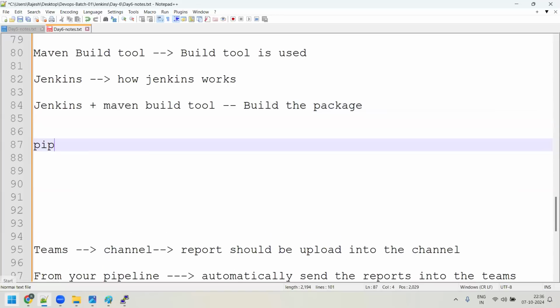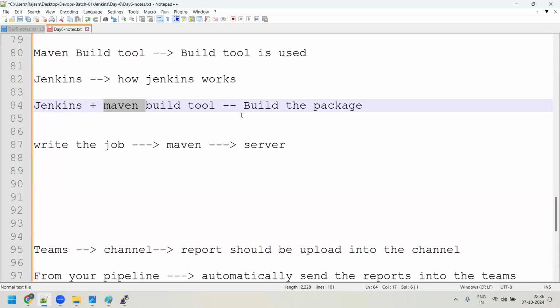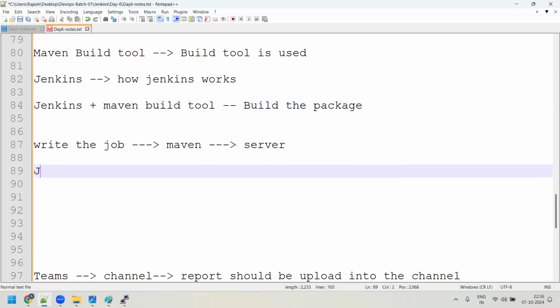When you write a pipeline or a job, you tell the job where Maven is, that it is on that particular server. So we call that server and give the work to it, saying: you build that project. It means that when you create a separate server where Maven is installed and configured, you need to integrate that Maven build server with the Jenkins server. So the Jenkins server will be integrated to the Maven build server.